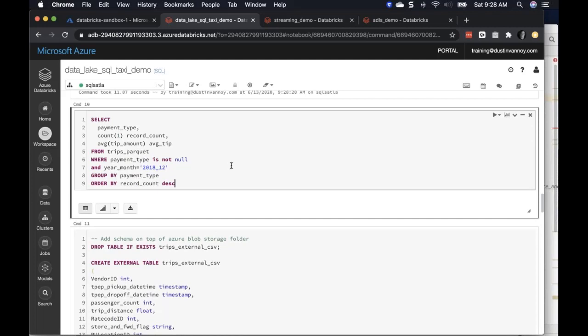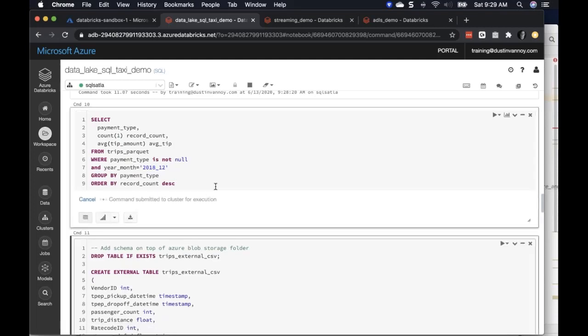Now, finally, just to show that you can do more than just count stars, we can do averages, we can do counts, as we're seeing in Command 10 here. And here I actually use my partition, which is always a good idea to get better performance out of a data lake. This is true of a lot of systems, but this is kind of as close to an index as you're going to get in a data lake. Databricks does some things, especially with Delta storage, that will help you out. Definitely some things to learn here, but if you're going to partition and store as Parquet, you've taken step one down building a decent data lake.